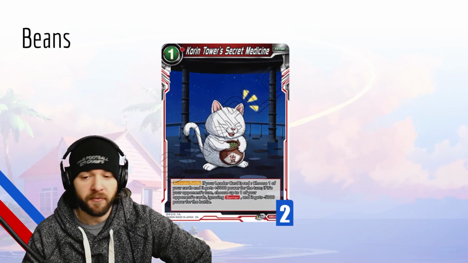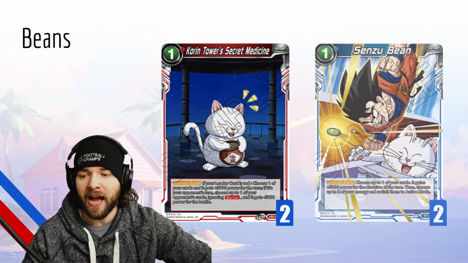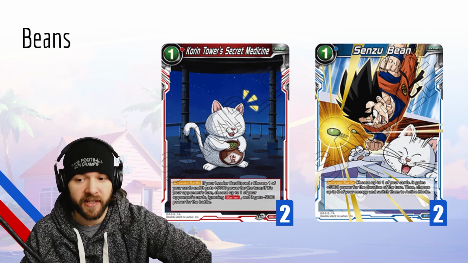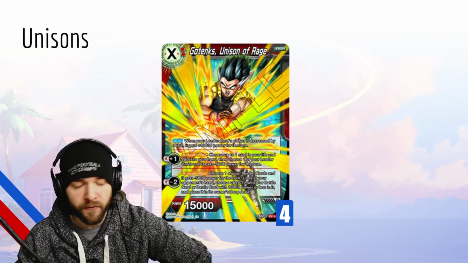Then there's Beans. We run 2 of the new Bean, super powerful, deals with a lot of decks, but doesn't deal with everything. Because we're in blue, how about we split the difference, go 2 regular Beans, 2 red Beans. Then we have the flexibility of having more energy if we really need it, as well as the benefit of having a removal in the form of the red one if that's what we're looking for instead. Then there's the Unisons. I'm running 4 of the Gotenks.